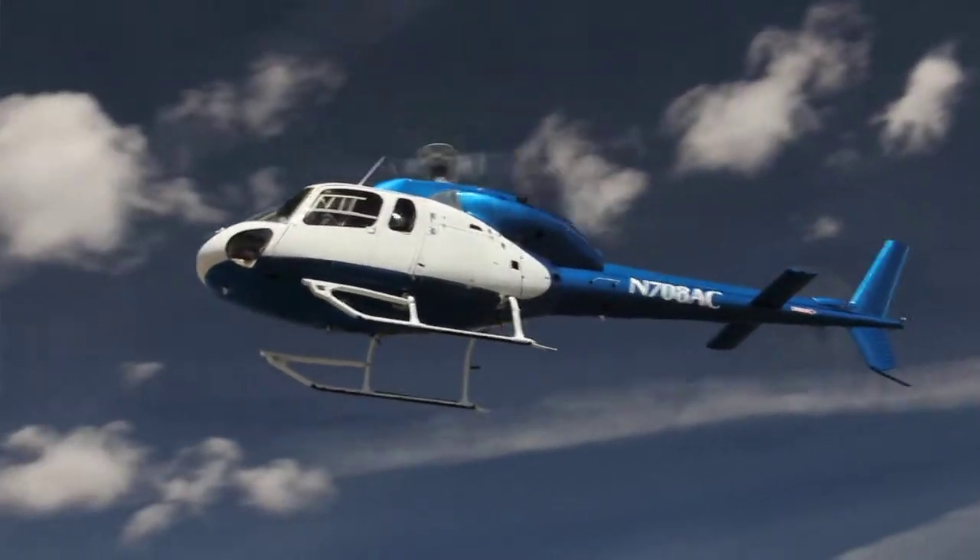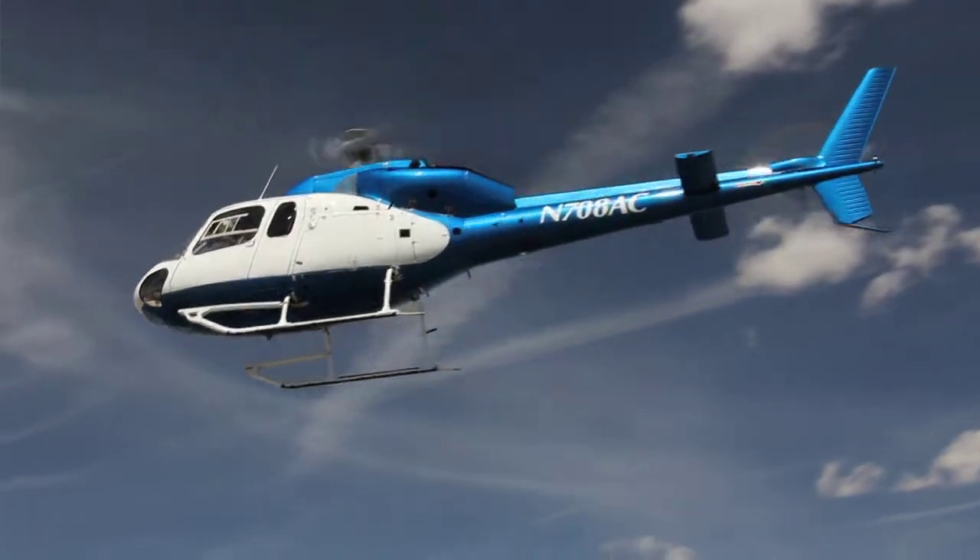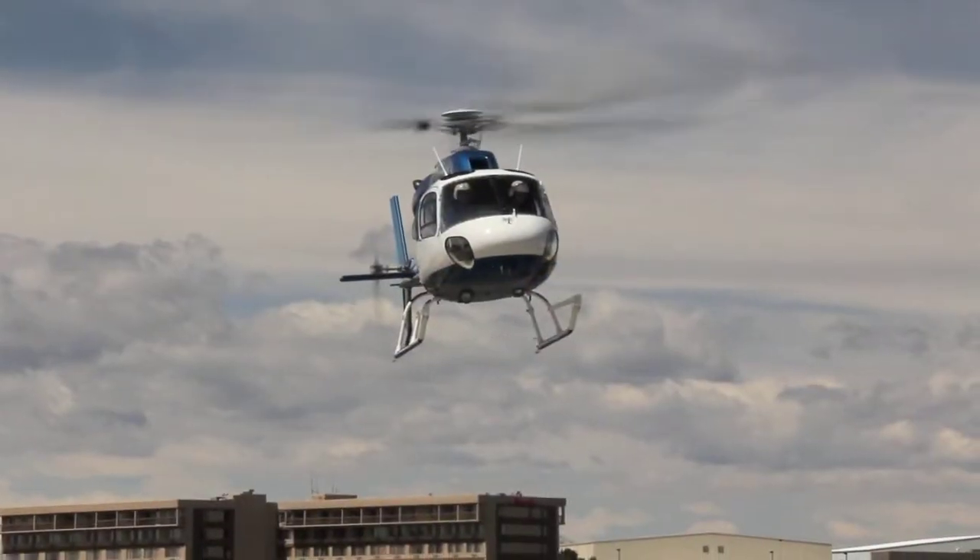Not every pilot is going to meet the requirements to fly after a spinal cord injury. The training course itself takes about six weeks and they must meet exactly the same standards as able-bodied commercial pilots. There is no difference in the training, no difference in the standards. If they complete the course it will be noted on their medical that they're flying with a heli-leg — the same as if you had to use spectacles, no different. Once that's achieved they can work in the industry as well as anybody else.